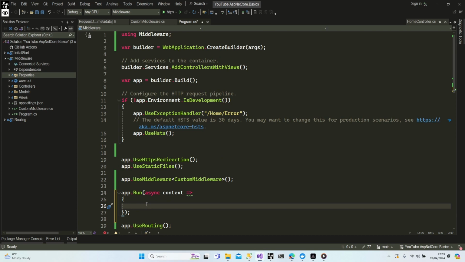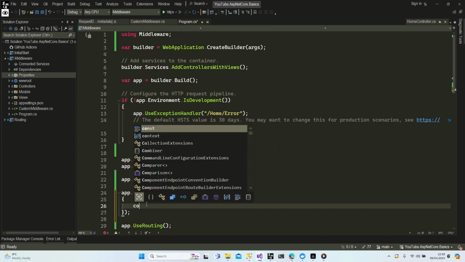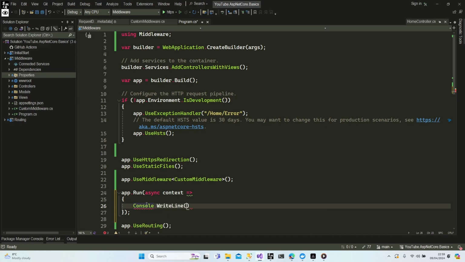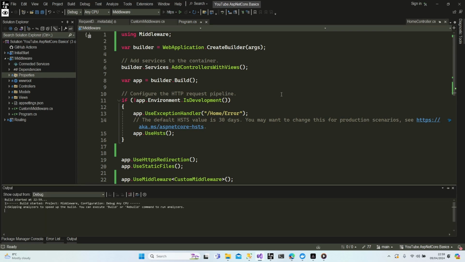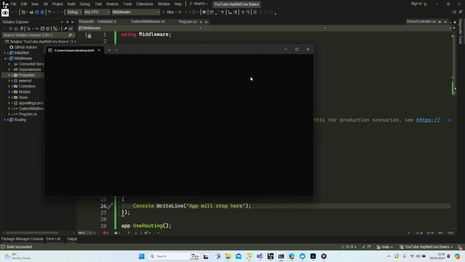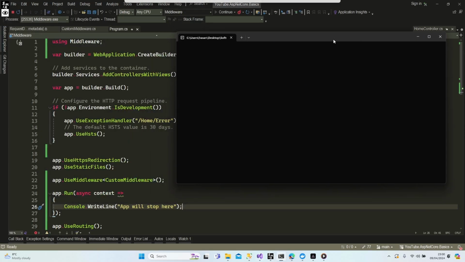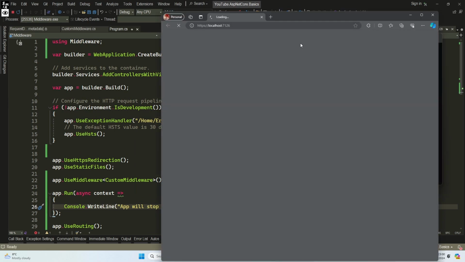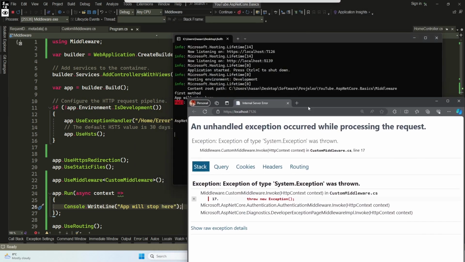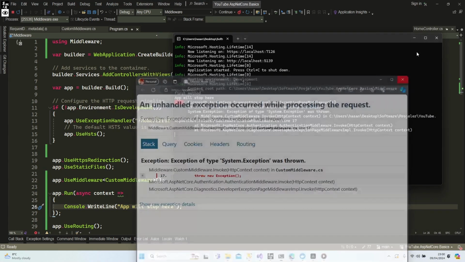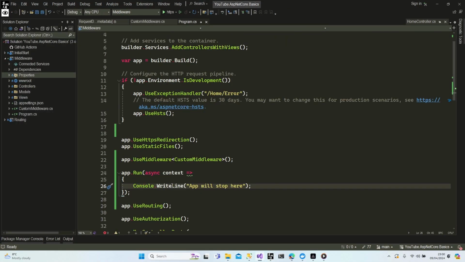Perfect. Now I'm going to write here console write line, app will stop here. Let's run the application again one more time. Okay, we need to stop this middleware first.